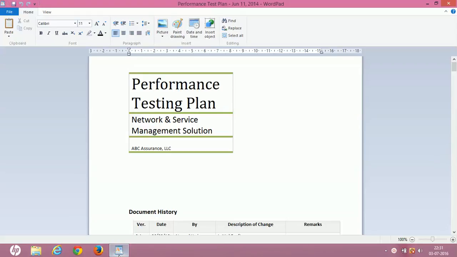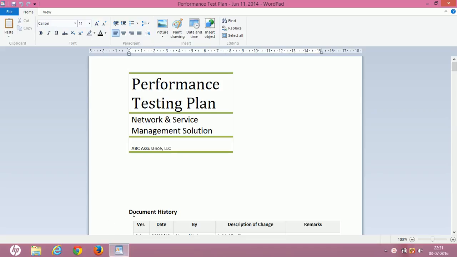Today we are going to discuss the performance testing plan. I have one test application, and I have to perform the performance testing of that application. Then we first need to create the overall testing plan. What is the criteria we should follow during the performance testing?